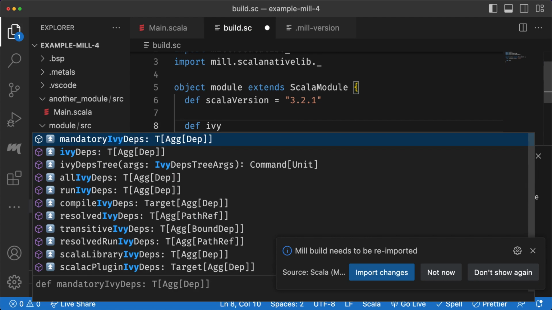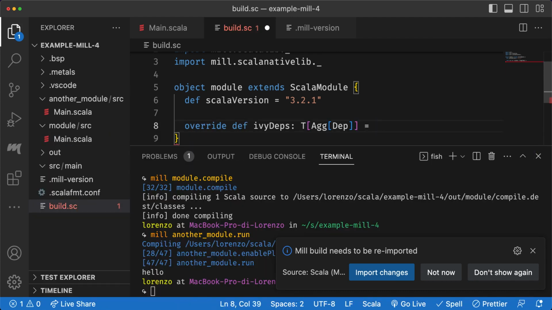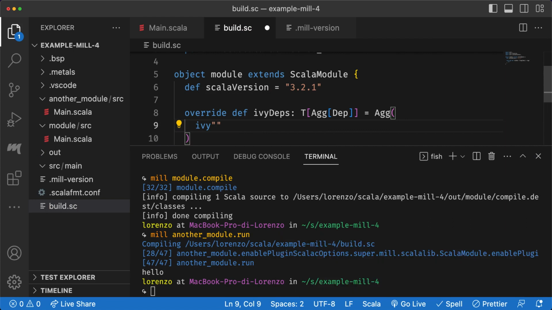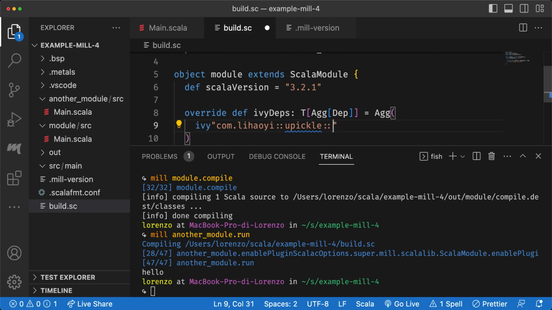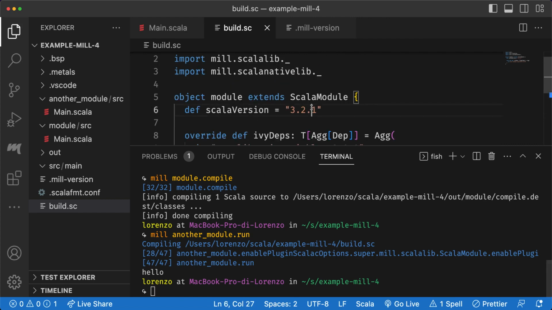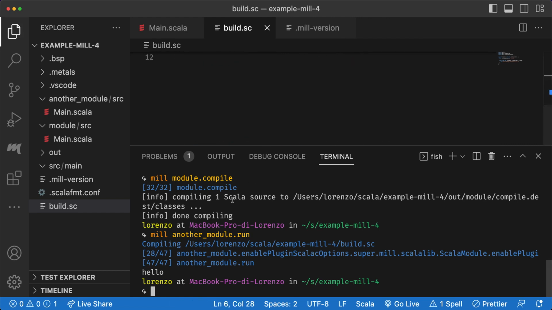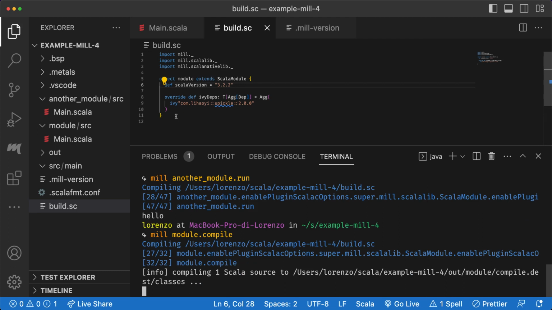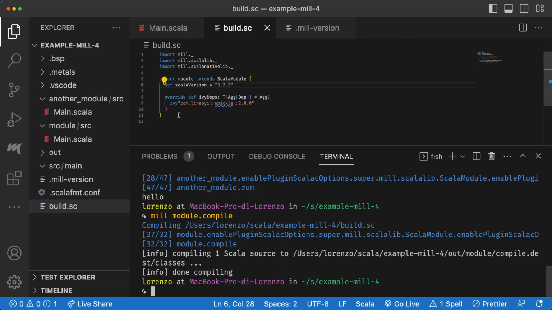Let's add some dependencies like ivyDeps, and we add, let's see, it can be upickle, for example. Let's also update Scala, why not? Now we try to compile again. It should recompile the build. Every time you change the build, it recompiles the build and starts from scratch.